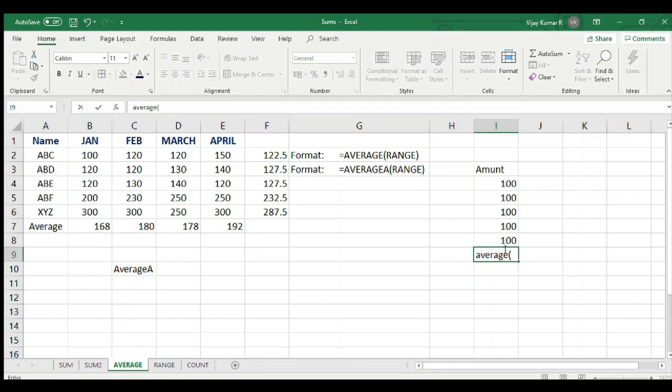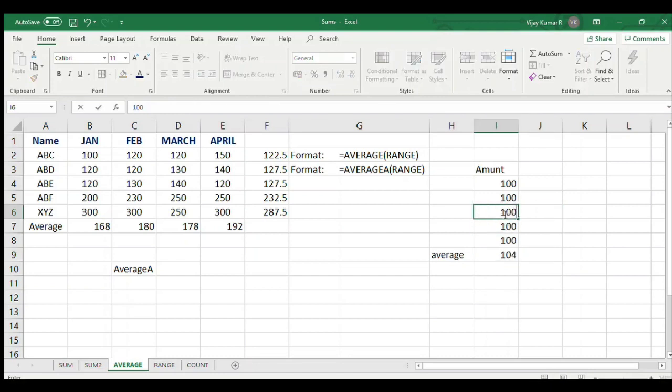These are 5 months average. Every month I've sold 100, and so average, like I showed, open the bracket, select the range, that is giving you average. Okay, this is what we just saw, but now the difference is what is average A.